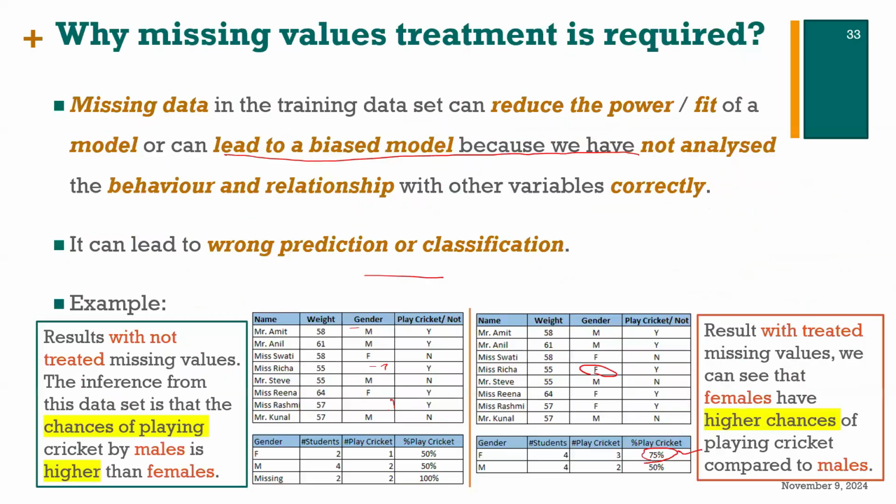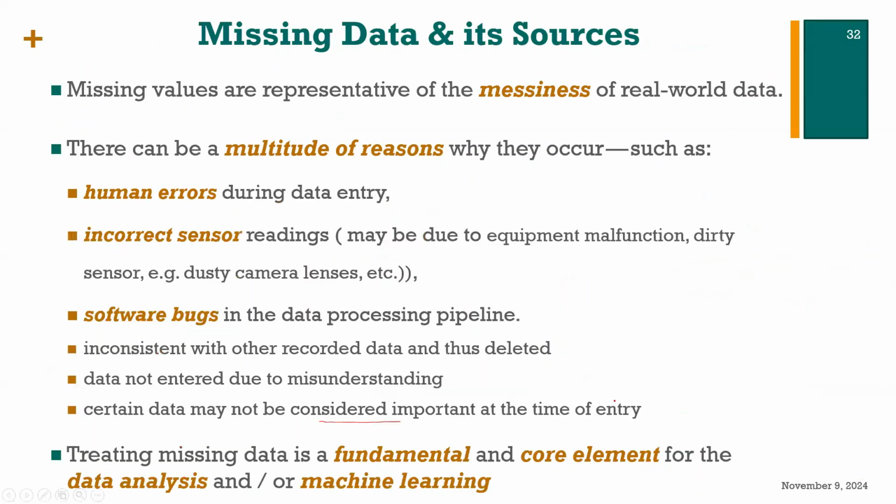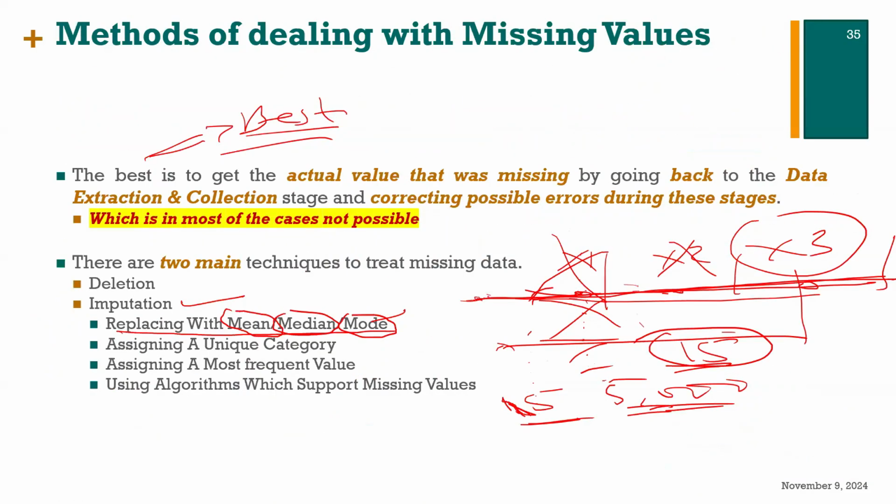That's why I just gave that example. If we follow the mode example here, we will be replacing them with M, male, even though the correct answer is female, as we would find if we went back to the owner of the data. This is the challenge of imputation. It's usually a last option.